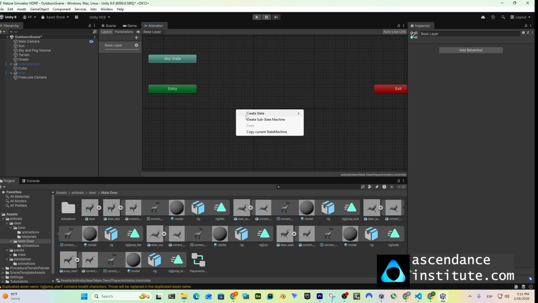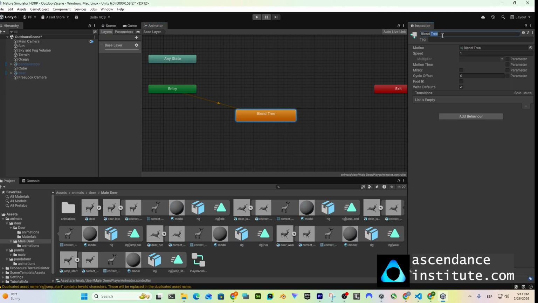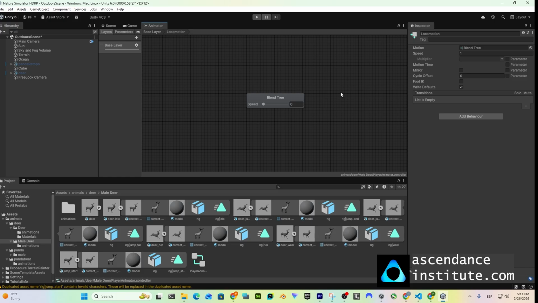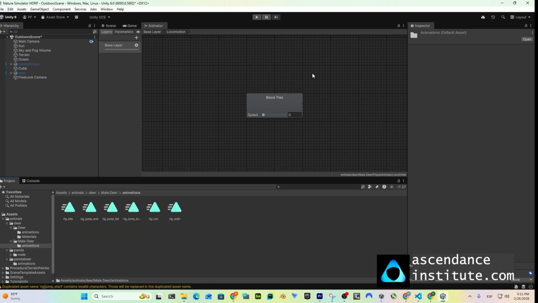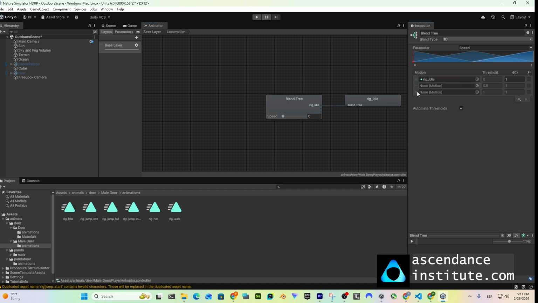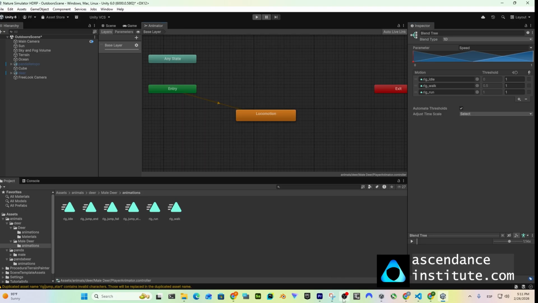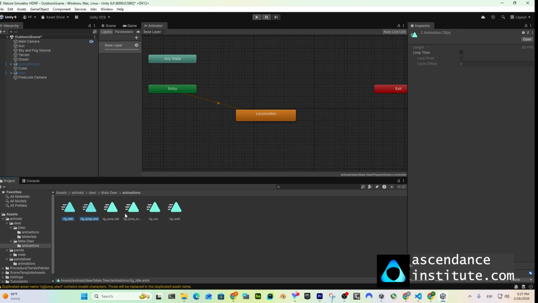Next, let's set up our locomotion. Right-click anywhere in the Animator grid, go to Create State, and select from New Blend Tree. We'll name this one Locomotion. Now, double-click to head inside the tree. We need to make sure the parameter is set to speed so the transitions know when to trigger. Finally, let's add our three motion fields. We'll set idle at a threshold of 0, walk at 0.5, and run at 1. Just like that, our movement transitions are ready to go. Important, set all animations loop time to true.